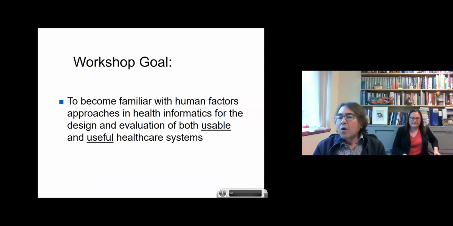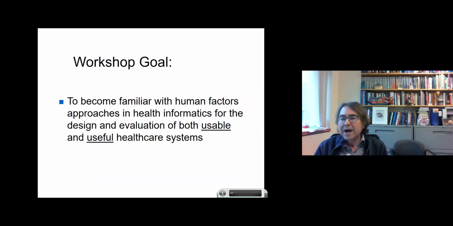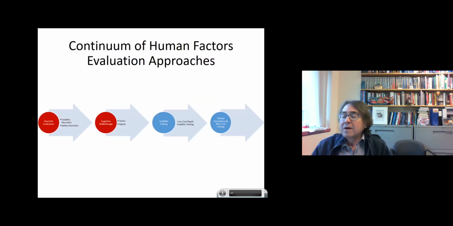So the workshop goal is to become familiar with human factors approaches in health informatics. And I think between the two workshops, we're pretty well going to go over most of the current approaches for this. Some you may be familiar with, some may be completely new. And the approaches are used both in designing and evaluating systems with the objective of making them more usable and useful. I will start with the simpler ones and then move forward. I just have a graphic here on what we're covering.